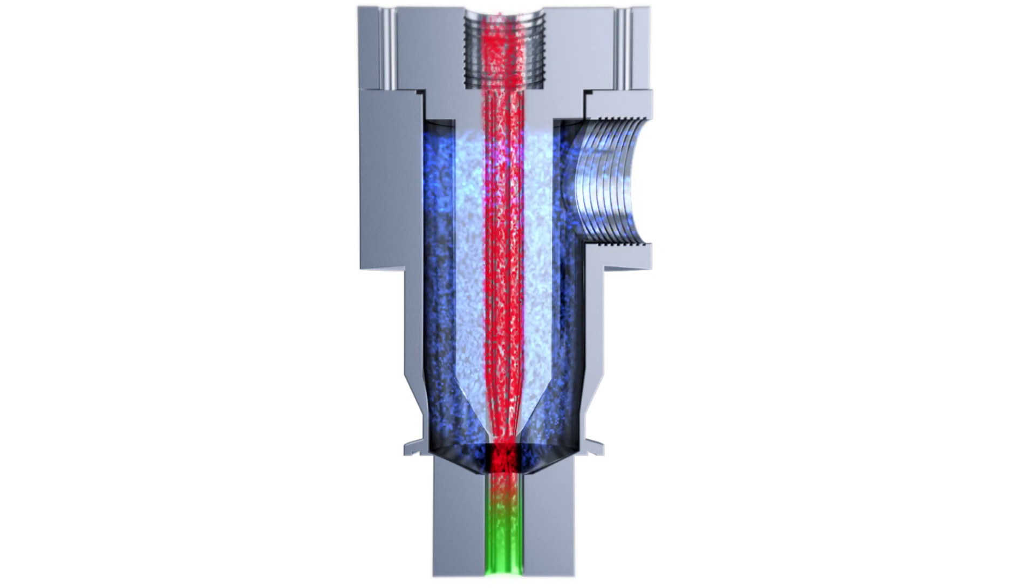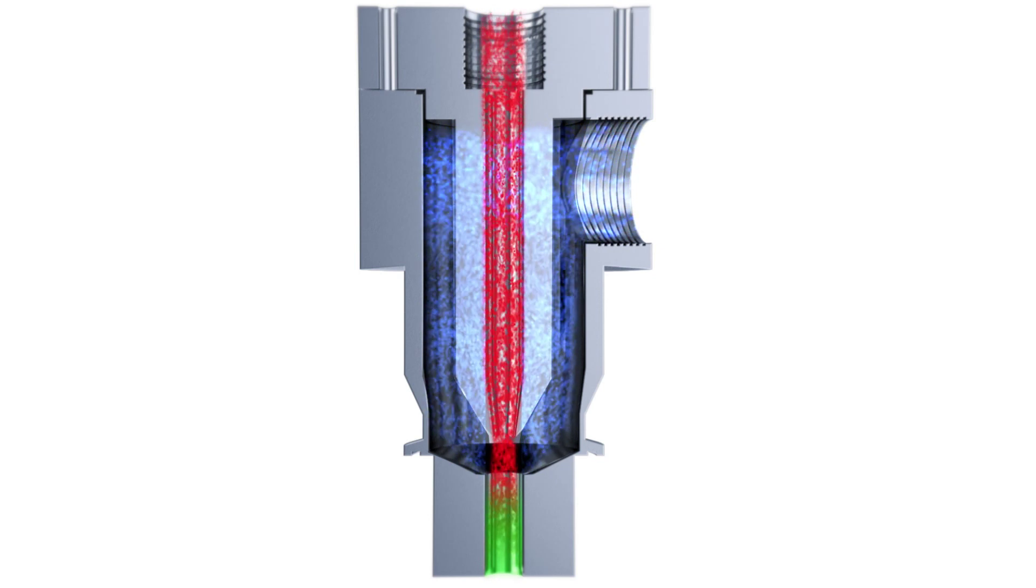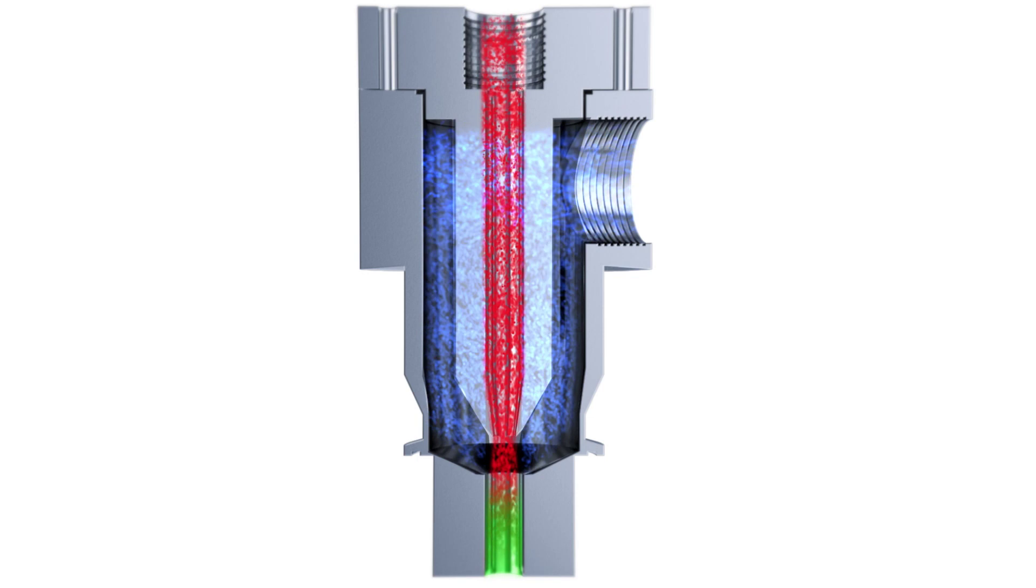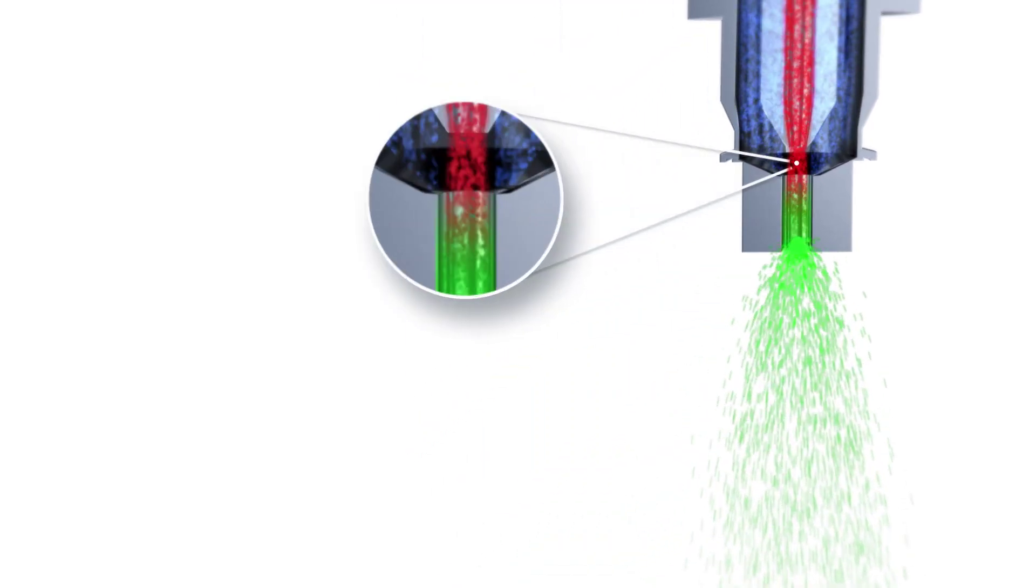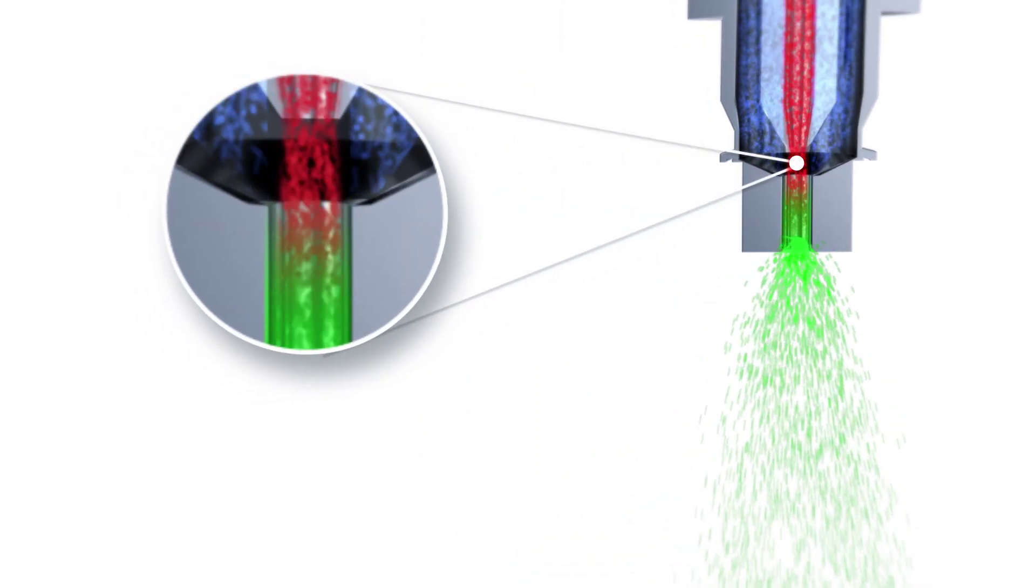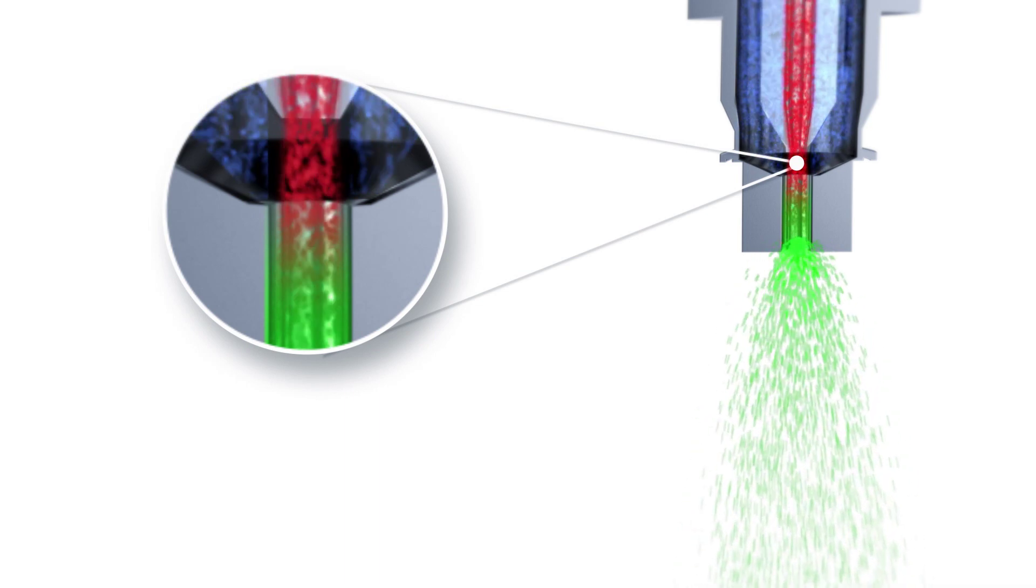The drive water not only dilutes the additive and pushes it to the center of the process pipe, it also spins it around the core, generating a conical spray pattern. This leads to dramatic improvements in your chemical efficiency.